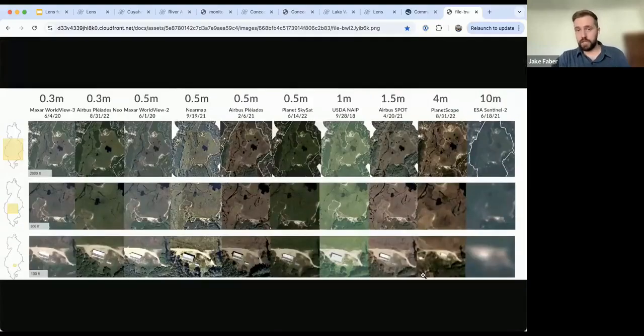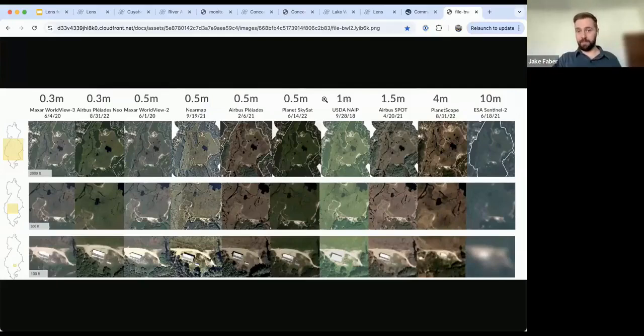Now, aside from resolution, things like frequency of image capture are going to vary among these vendors. Among the most frequent ones that we work with is Sentinel. Like I mentioned, that's every 5 days. USDA imagery, for most, is available just in the continental US, and for most states it's going to be every 2 or 3 years. So huge variation there.